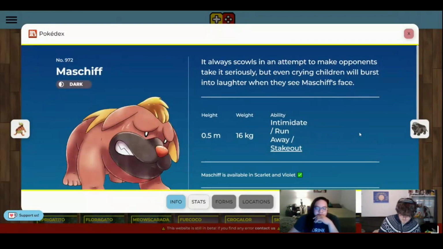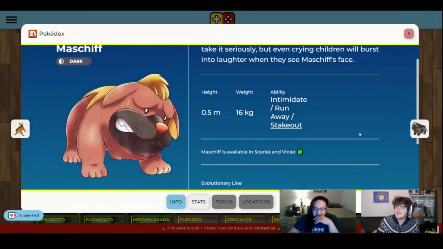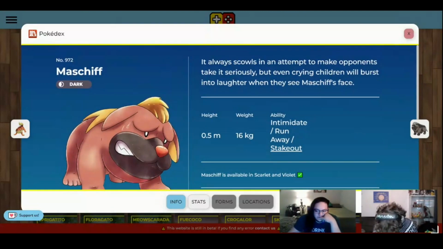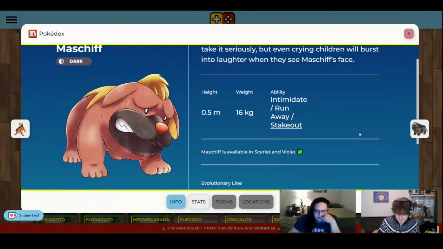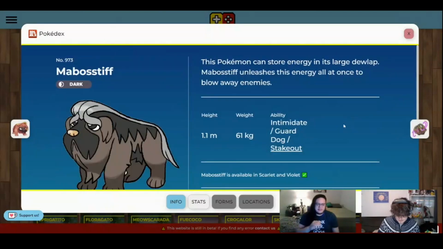Mastiff. This doesn't look real. Right? I am happy if that really is a dachshund Pokemon. I'm going to be psyched about that. Mastiff evolves into Mabostiff, who is also a thumbs up. Man, they don't look real. Do we have better art? Fuck me.